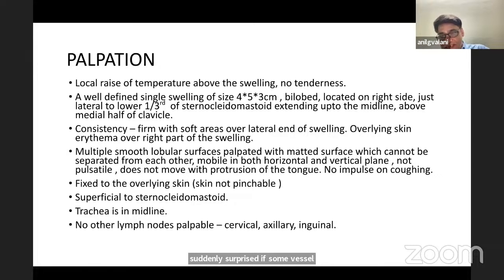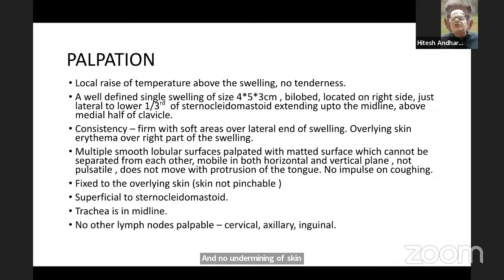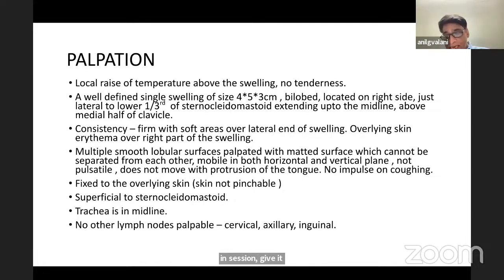You see, the capsule of the lymph node has invaded the walls of the blood vessels. Remember that. So every time you are doing a lymph node biopsy and taking it as an excision biopsy, unless it is therapeutic with due investigations, if it is diagnostic, a wedge biopsy will also do rather than you open up the internal jugular vein. And no undermining of the skin incision. Give an adequate incision. Big surgeons take big incisions, sir.